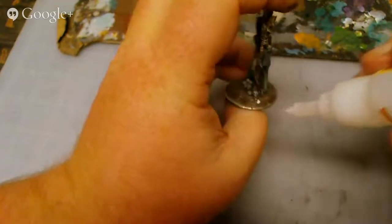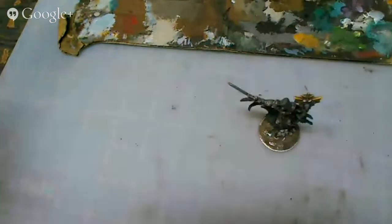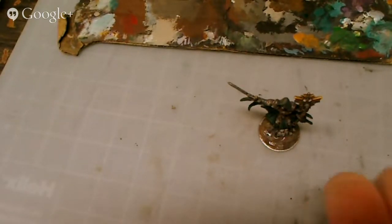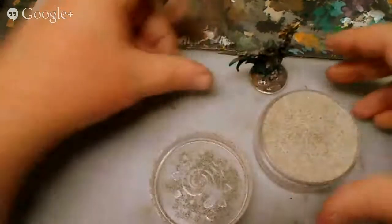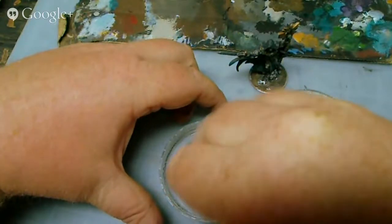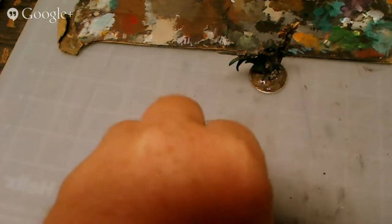So what I'm doing is I'm not putting it all over everywhere. I'm just putting the drop down and I'm moving around with the tip. Because you don't need much. So just some super glue. There's some ash block, which is just gray sand. And because it's too monotone, I'm going to add a little bit of snow.